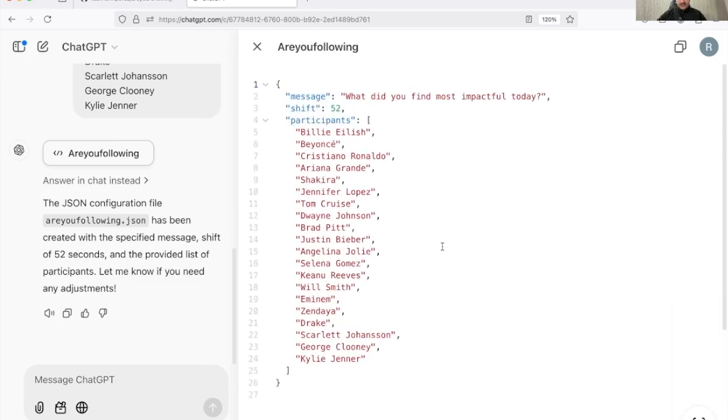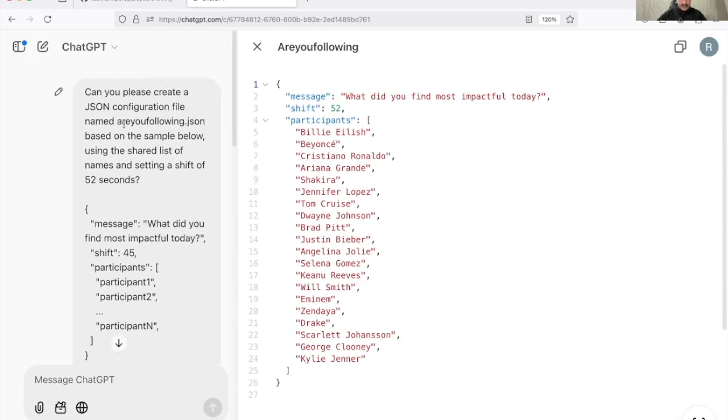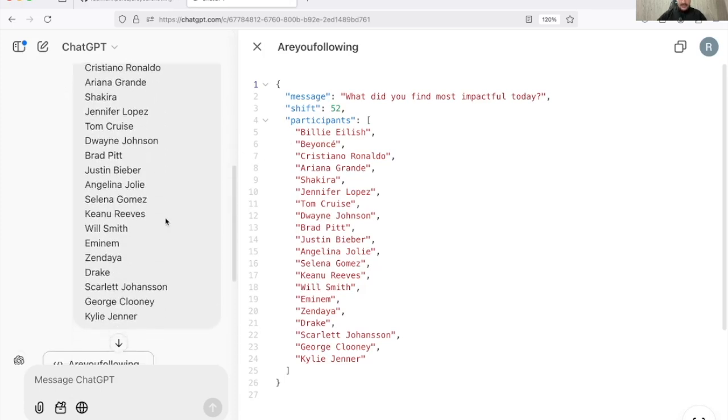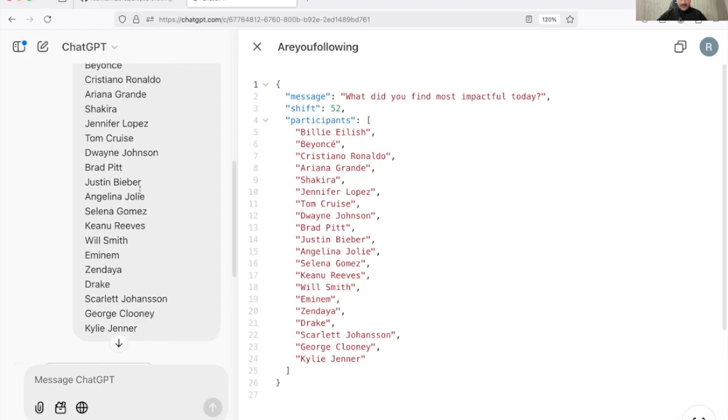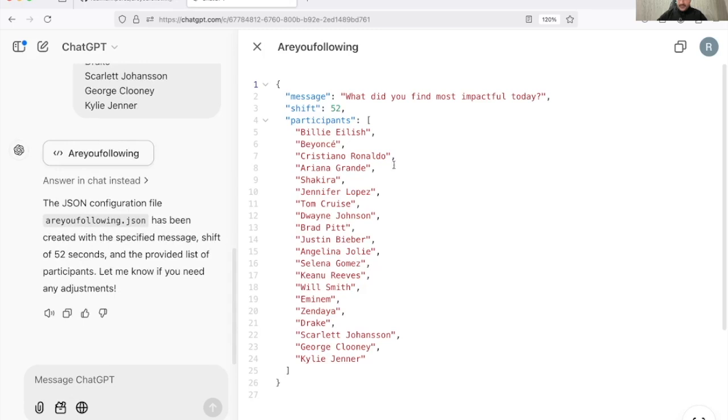There you go. So actually, you look into the prompt. What I was asking for is for a configuration file similar to this one, but rather than having 45 seconds, I want to have 52 seconds. So as you can see, that was properly created by ChatGPT. You can leave it as it is and then modify it yourself. And yeah, it's basically creating this configuration file with this list in mind. Then yeah, this is the file, and I don't know, we can download it. No, I don't think so. So basically we need to copy and paste it.